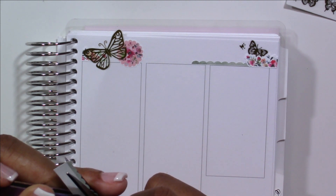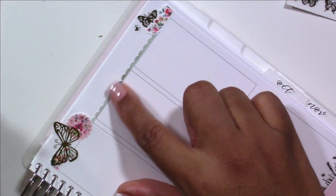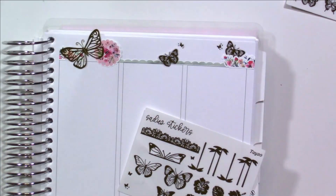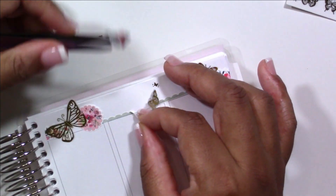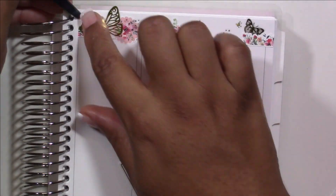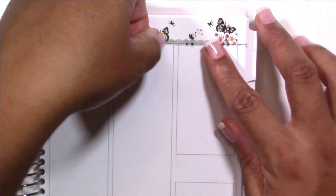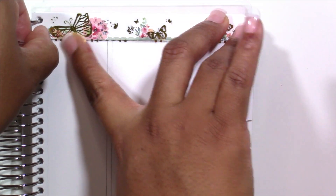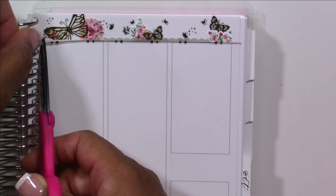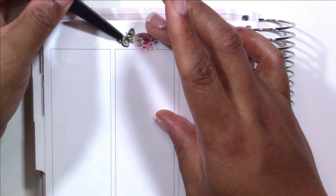As I'm decorating the date cover deco area, I really wanted to pull in some colorful scallop thin strips. There were scallops on these label sticker boxes, and I thought if I cut off just the colorful scallop part, I could use that as trim and it would give me exactly the look I wanted — a scalloped line going across there without it being foiled. That was the only sticker that was going to give me that look in color, and it looked so beautiful. I finished off by trimming that with a foiled washi trim from Sadie Stickers with a dotted line design that is so chic and gives such a perfect finishing touch.